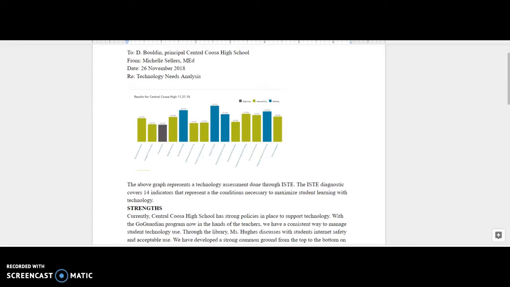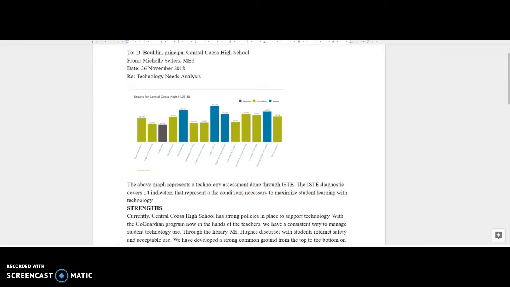Now, our school has been with One Technology. This is our third year, so they have a lot of technology plans in place already. So our school scored rather high in the supportive policies and the expectations for students. We have a lot of support, and it was good to see that support in action. The district already uses the Go Guardian program, and we have consistent expectations of the students of how they are supposed to perform with internet safety. So a lot of the groundwork has already been laid in the district.